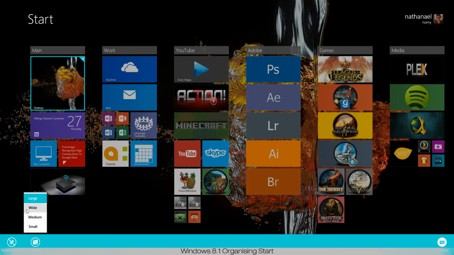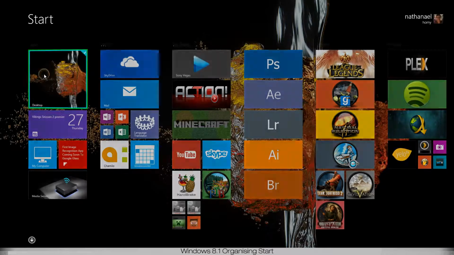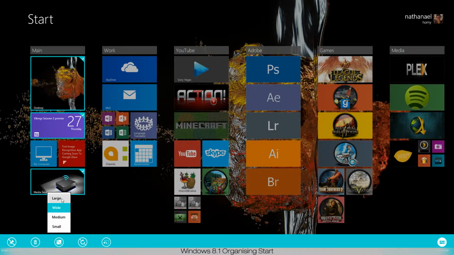You just resize it by going to, let's go back a few steps, and right click the desktop tile. Then you have all the options. Let's say we want to resize a few tiles. The only thing I have to do is right click the tiles I want to resize, go down here, click on resize, and choose what I want to make from the tiles.